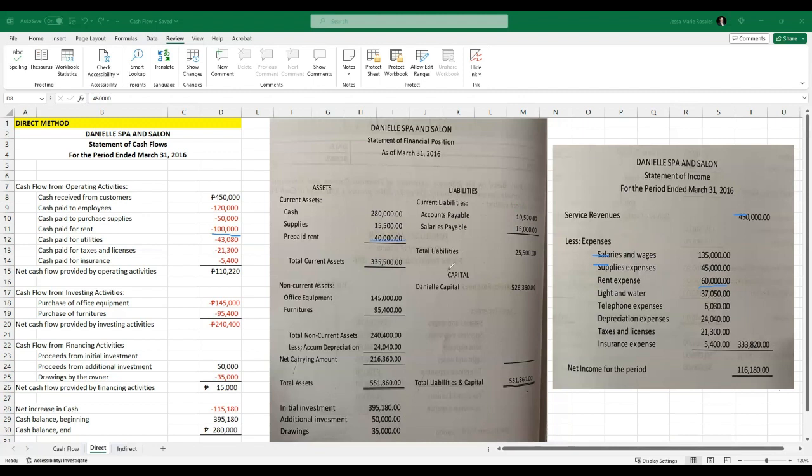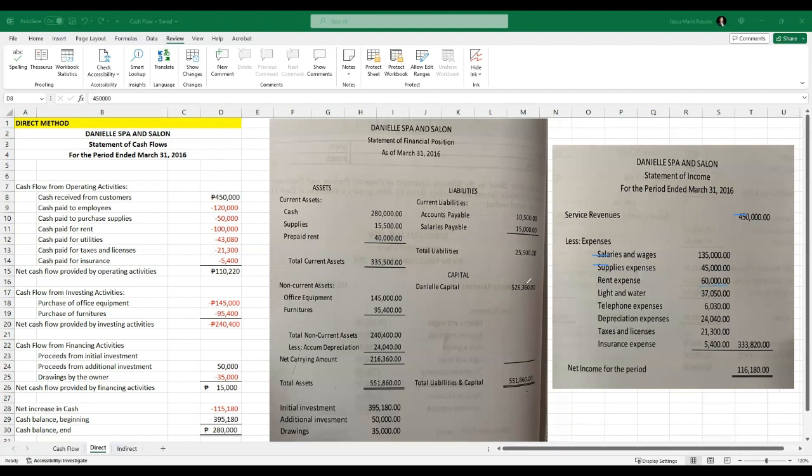In short, kay tungod accrual, ang gina-report lang na expense is katong na incur gyud nato for the period, regardless kung nabayaran or wala. So since naa tay rent expense na incur for the period 60,000, naa puy prepaid rent na 40,000. In short, ang total gyud nato nga gibayaran for the rent is 60 plus 40, 100. So mo-agi na 100 na siya dira.